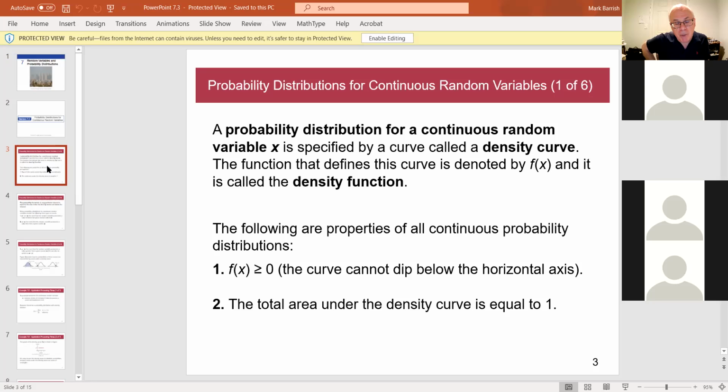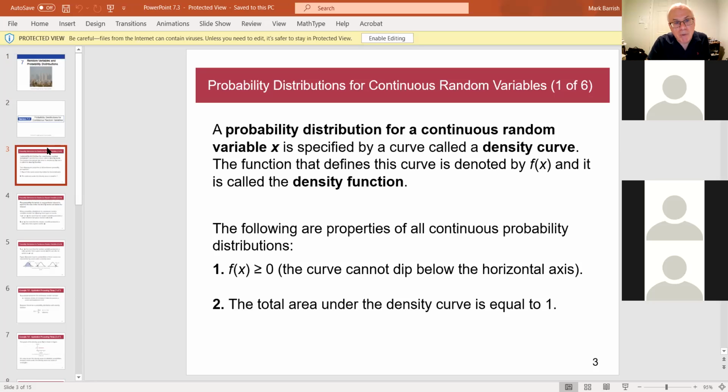In this case, because we're dealing with unlimited values, we have to talk about now a function. And again, that name might ring a bell from algebra, the idea of a function. Usually it's some sort of curve, straight line, or a curve. And in the language of probability, when we're dealing with a continuous random variable x, we're going to call that function f of x. And we have a special name for it called a density function. You don't have to know that much about it, but just a couple properties of it would be excellent to know. And here are the properties.